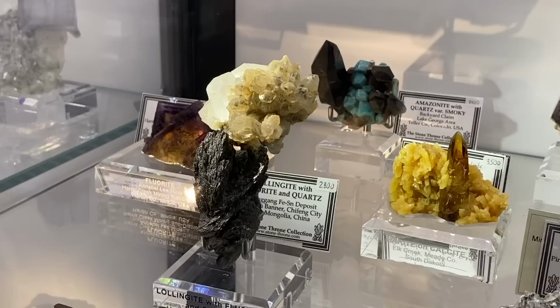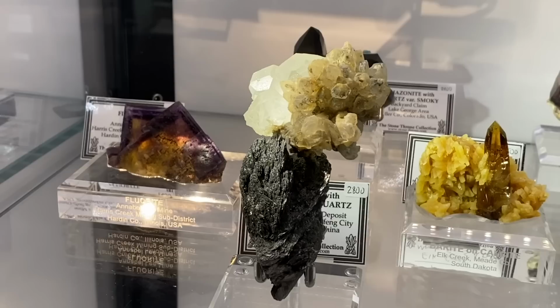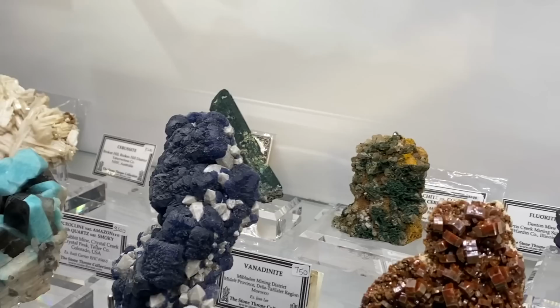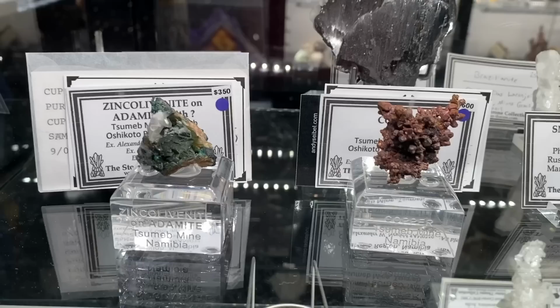Is Wangan known for their minerals? Yeah, Wangan produces fluorite and quartz combos. It's one of the deposits next to Yindu. So they have great fluorite, calcites. Is the green fluorite that's a little bit more affordable, and I see all around, is that from Wangan? Yeah, they also have the pink octahedrons. Oh, fantastic. Those are from Wangan as well.